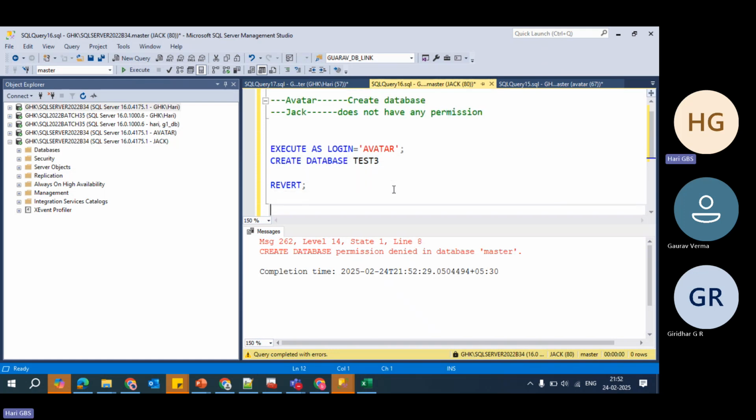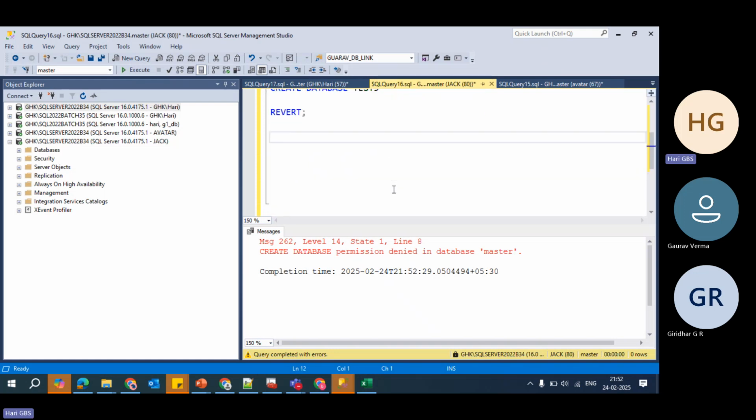So in this scenario we can use impersonate. For example, a sysadmin contains all permissions. Our junior level DBA or middle level DBA contains all permissions. A developer wants to create some operation, and sysadmin doesn't know how to do that work. In that scenario, temporarily sysadmin can grant impersonate to the developer, so the developer can log in as a sysadmin with the monitoring of the sysadmin. So he can do whatever work he wants.